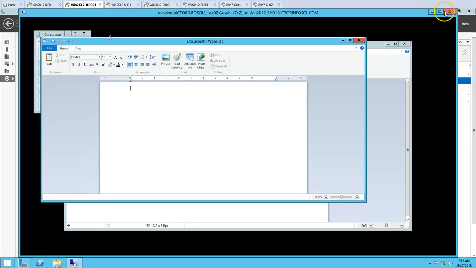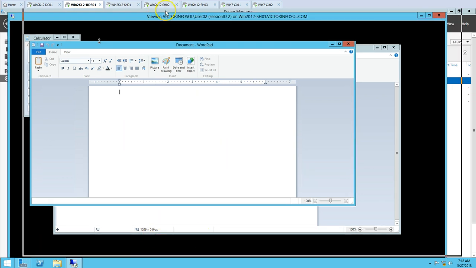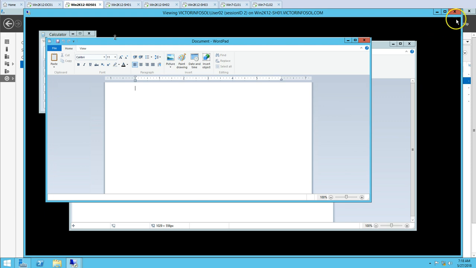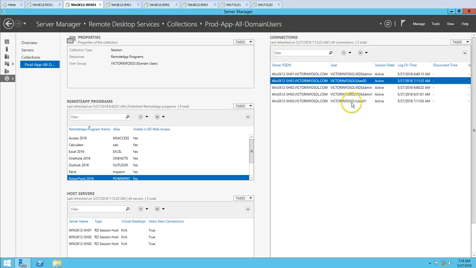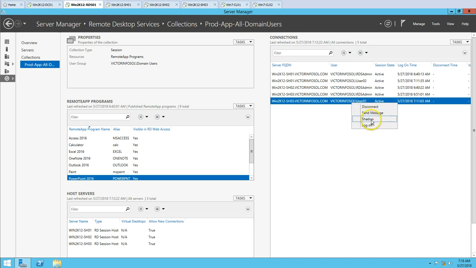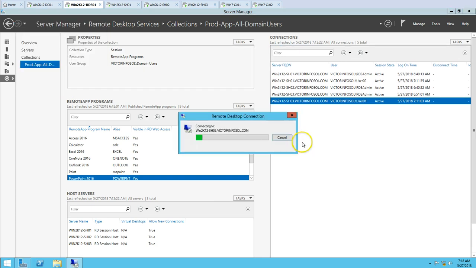Now we can only see the session, but we can't do anything on the session, because we are viewing the session. If you want to make some changes or take control, right click again on the session and click on shadow, and you can go to control, remote session type, control, and click OK.